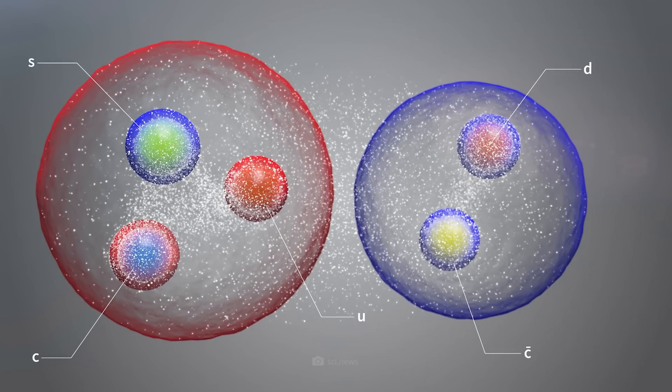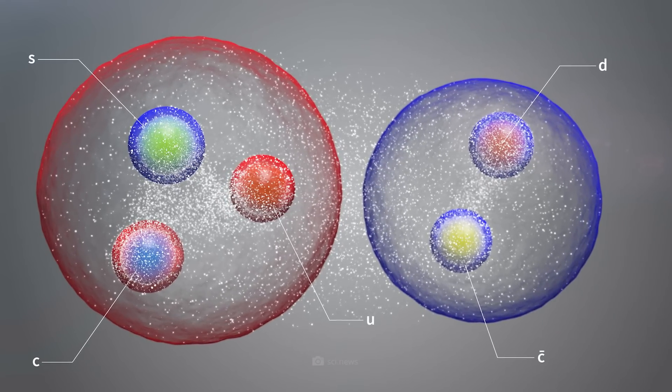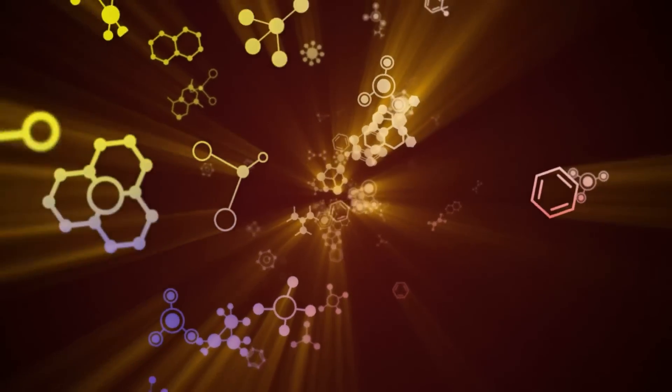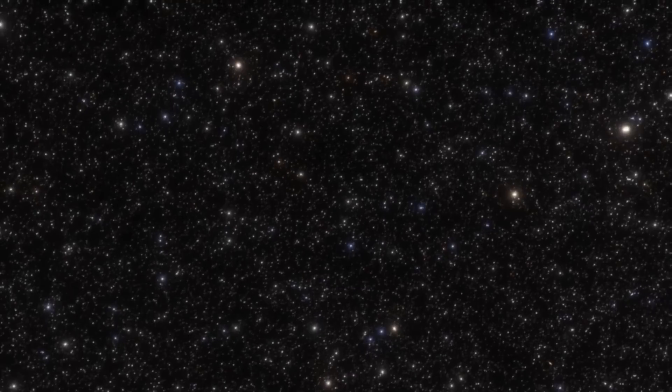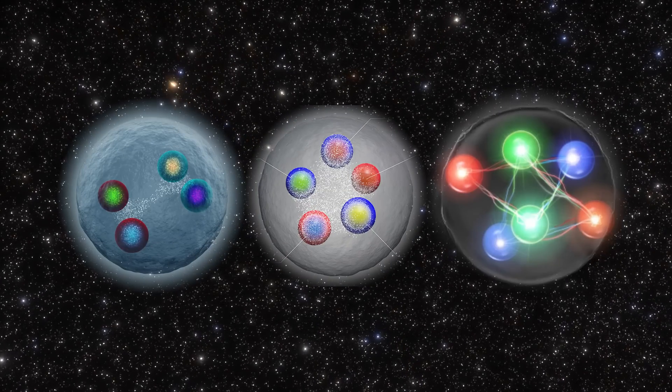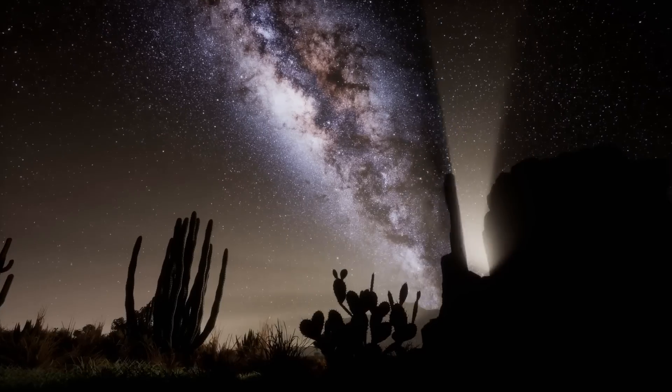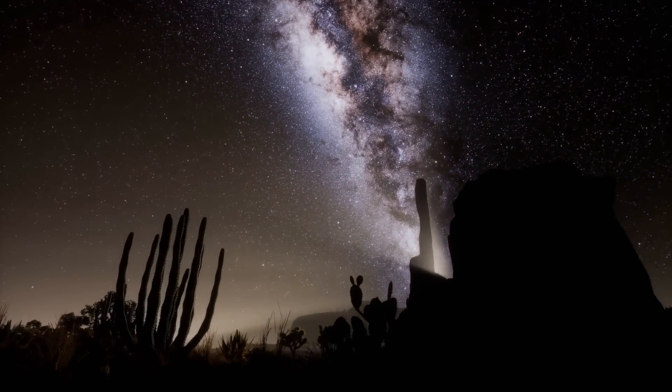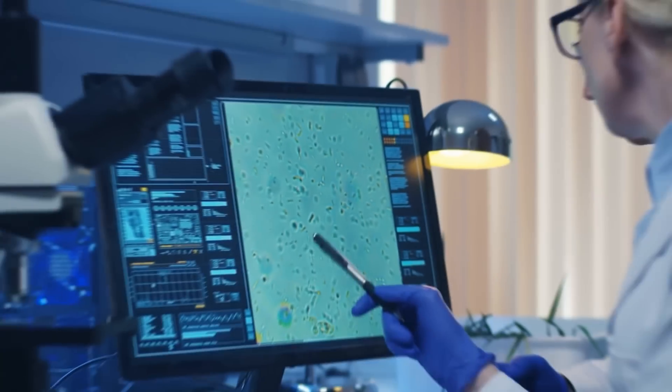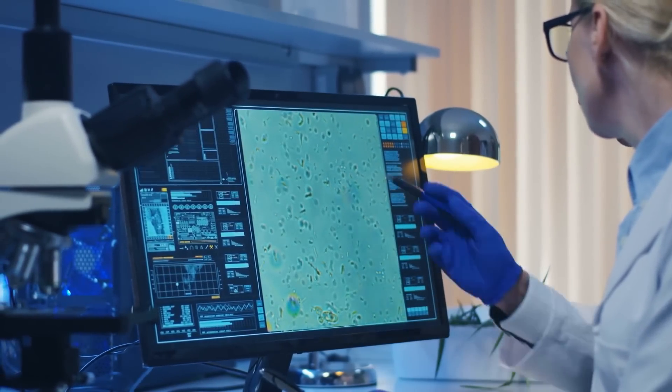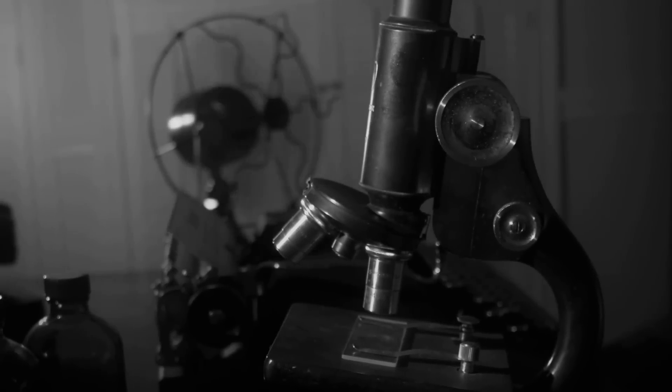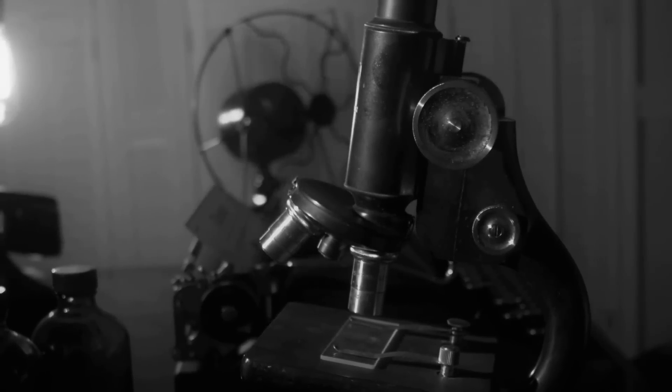For a long time, however, quarks were known only as pairs of two or as trios. Excitingly, this list has some new entries thanks to recent research. We now also know of the existence of tetraquarks, pentaquarks, and even hexaquarks. It seems as if more and more new exotic hadrons are being detected. In fact, experts even compare the current research period with the groundbreaking era of the 1950s, when scientists encountered a veritable particle zoo that was to become the foundation of our current standard model.